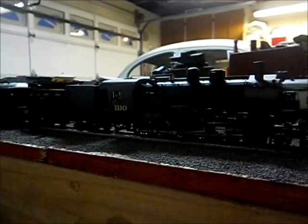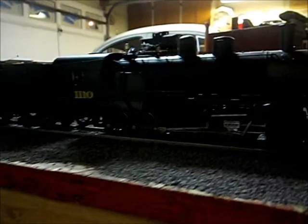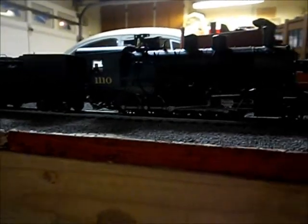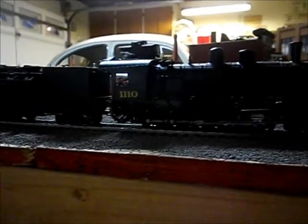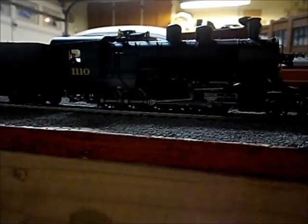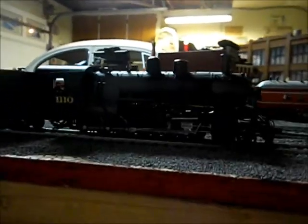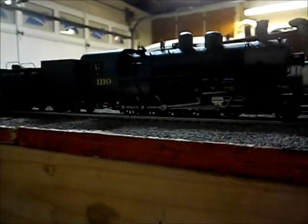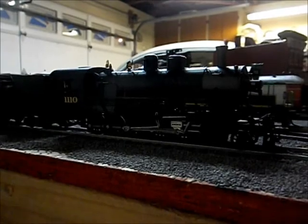Wasn't having any luck. My brother was with me. He took me down there, so sorry I'm just kind of all over the place. We first looked at the layouts, then we went to look at the stuff that was for sale. And we kind of split up to try to find it, because he had purchased, you'll see in a second, a special passenger car. And then I decided, alright, it's time to get me some stuff. So I was trying to find the undecorated Decapod, and I couldn't find it.